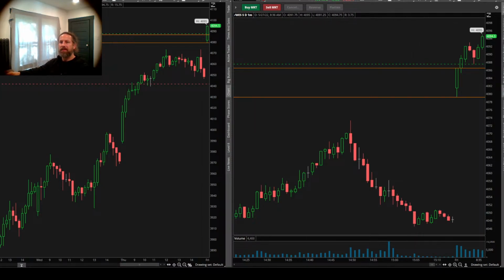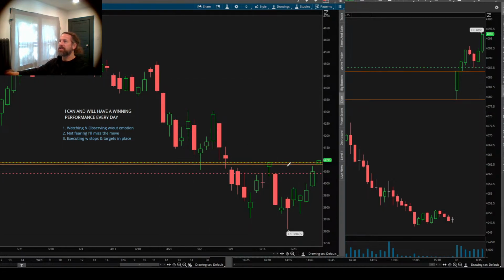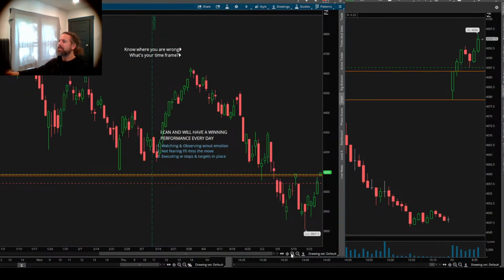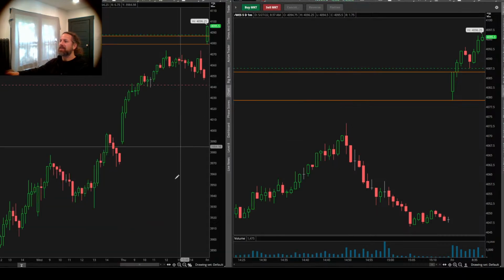I mean, looking here, let's look at the daily. So here's the daily. We've come down. We're definitely in our like downward channel here, but we're showing overall strength. So let's see here. So we're doing our thing here. If we do get a pullback, I'll probably look to get long again. But sometimes once the train leaves the station, it's hard to catch it. So just gotta be patient. Gotta sit tight and wait.